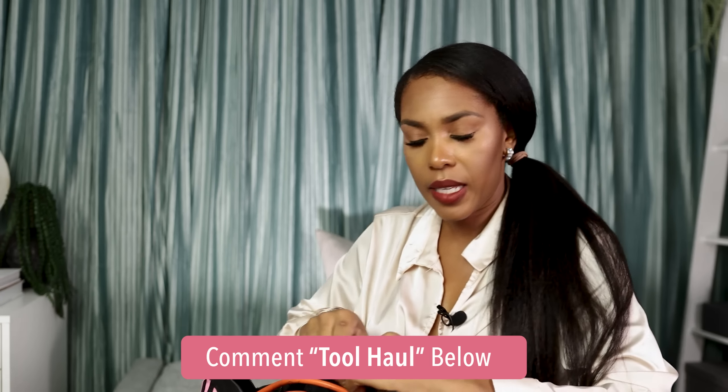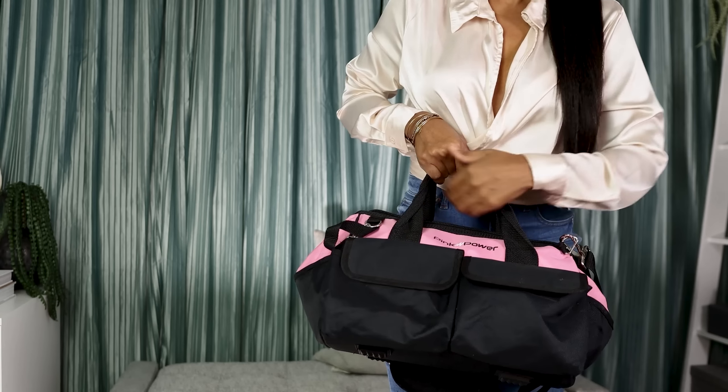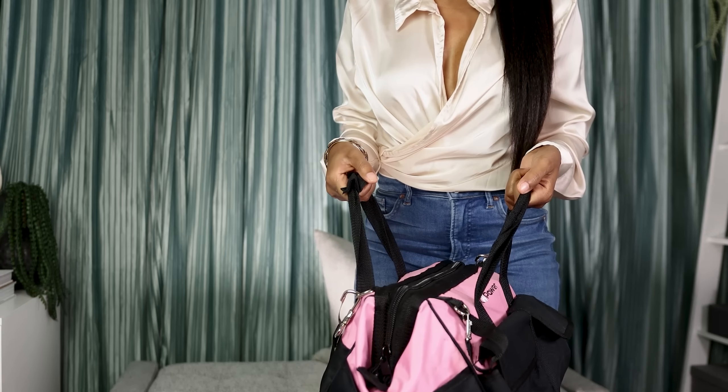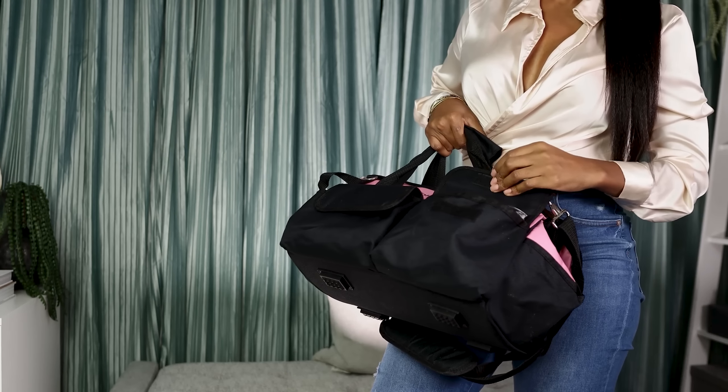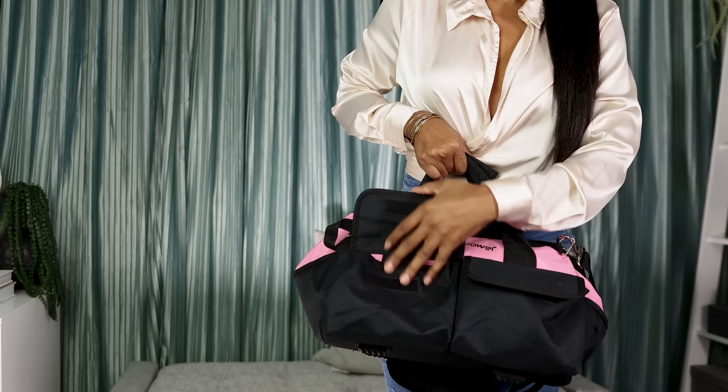What I like about this bag is it has a metal frame, so it closes almost like a medical bag. It has two pockets on the side, which is really nice because I like to put my frequently used things there. I keep my safety glasses, something to mark with, my pencil sharpener, my pencil, another pair of safety glasses, and my little Slob Proof pen. This is actually the white paint I have in my living room — I'm always making a hole, so I just keep it nearby.